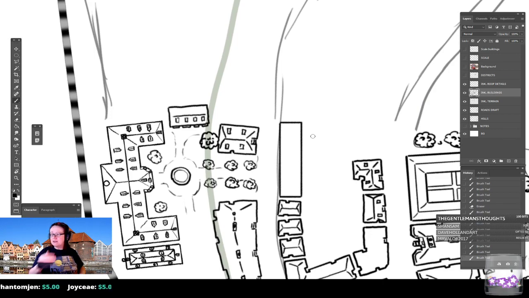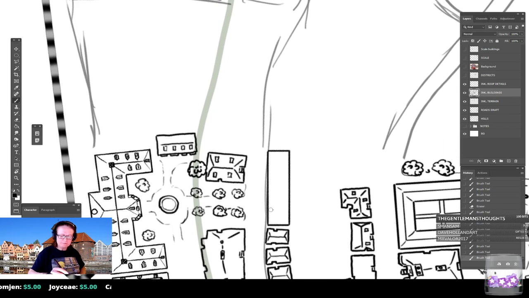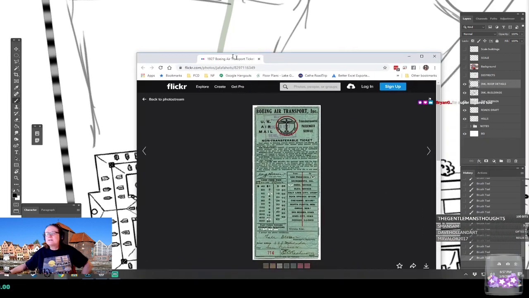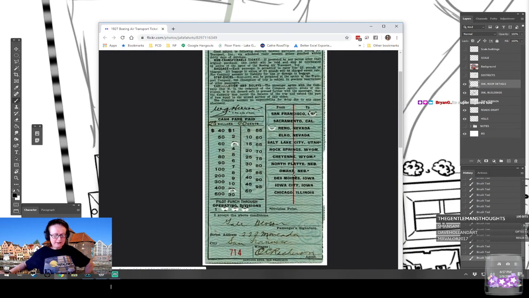A Boeing air transport ticket? See, that's the type of thing. Let me check this out, Brian. Super highway. Oh, this is the type of thing, right? Oh, that's lovely. Oh, it is nice and high res.